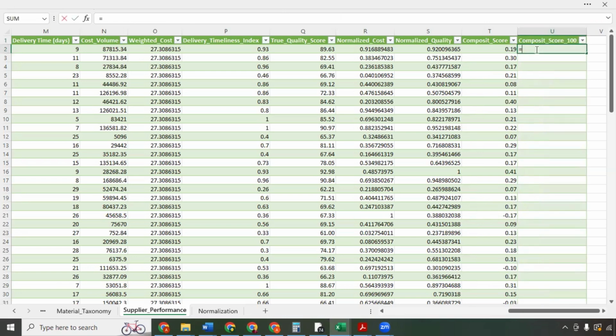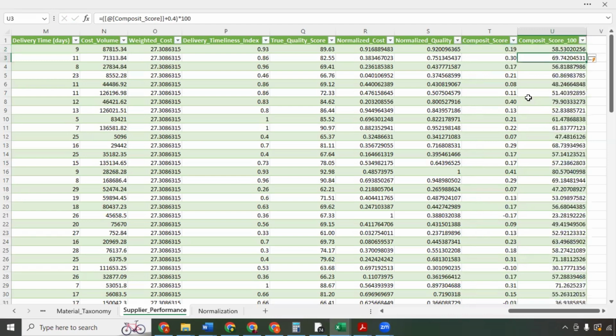Let's use this formula: equals, open parentheses, composite score plus 0.4, close parentheses, multiply by 100. We hit enter to get our composite score in percentage.